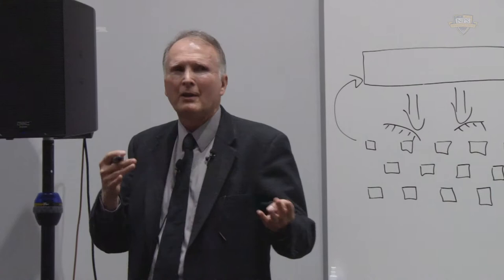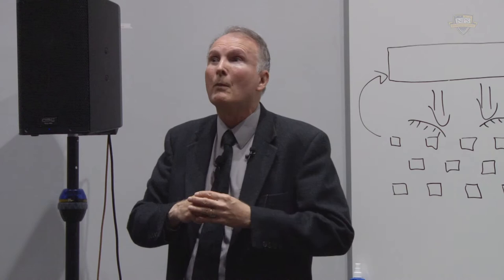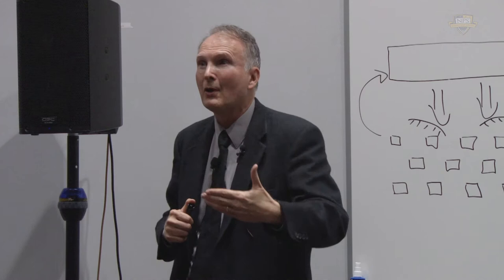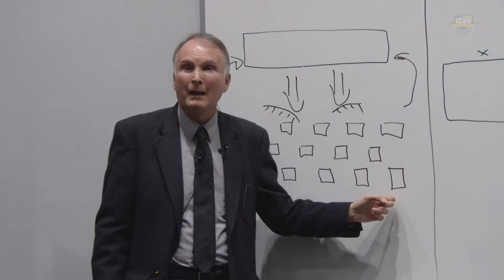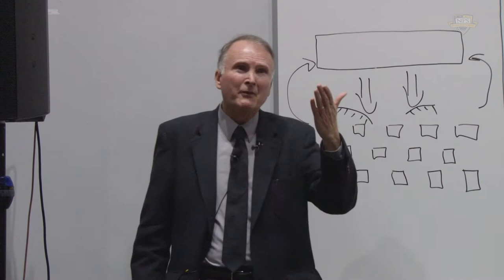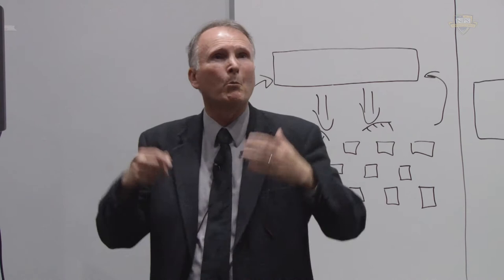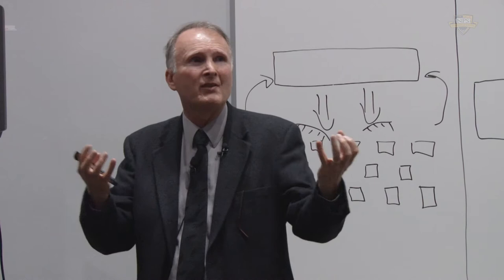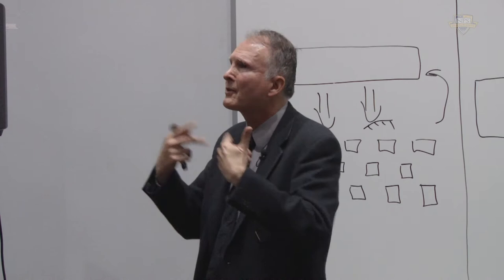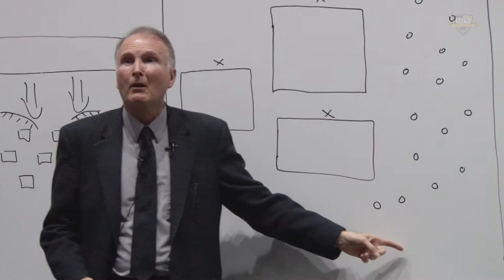So hold on to this idea that many and small and few and large is one of the themes. Few large was certainly the theme of militaries for much of World War I that we mentioned a short while ago. But what ended up actually moving the war again at the end of World War I? Something called the storm troops, who were little handfuls of soldiers who engaged in infiltration tactics and came within an ace of winning the war in 1918. So that's a kind of replay or yet another iteration of this theme. Few large versus many small. Many of you here I see in the audience have been engaged in our irregular wars of the last 18 plus years. We have, well at one point in Iraq we had 17 brigades, sizable sorts of things. And our opponents organized in lots and lots of little things. So this theme is one we want to carry with us. And ask ourselves, does automation favor one or the other of these? And I'm going to suggest to you that I think automation favors a lot of this.